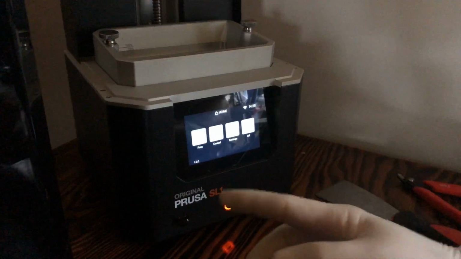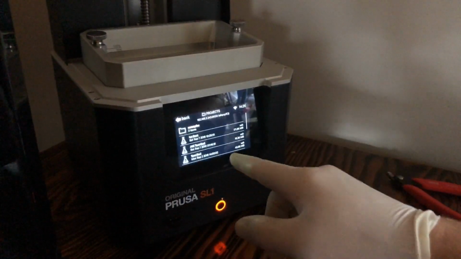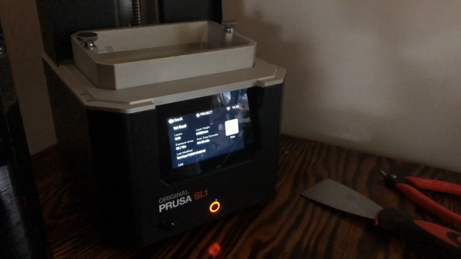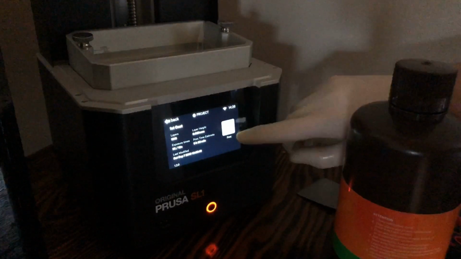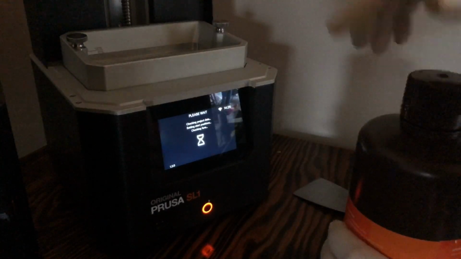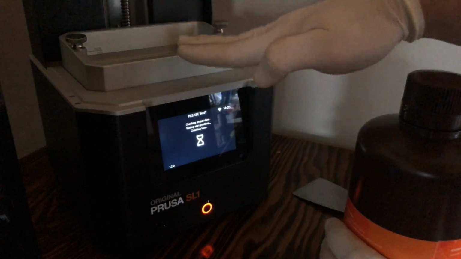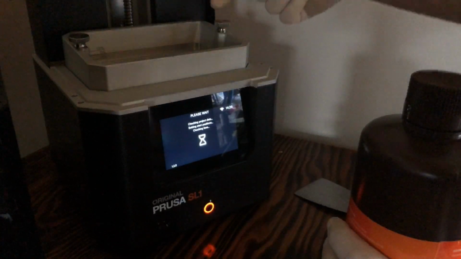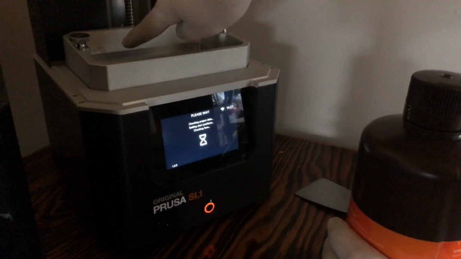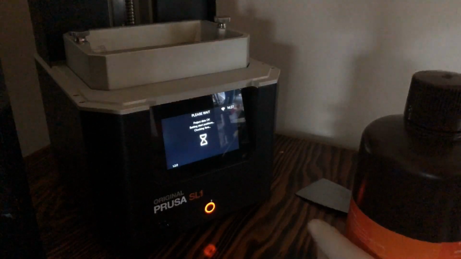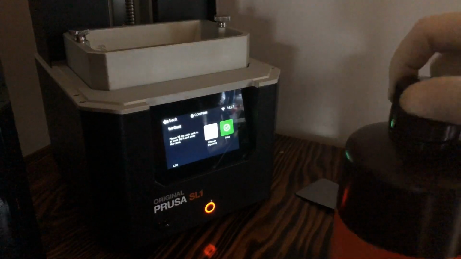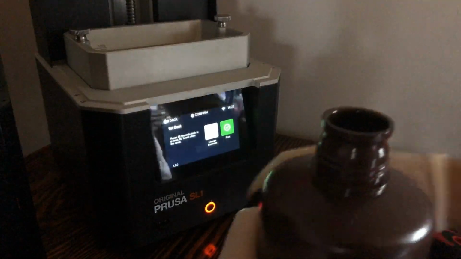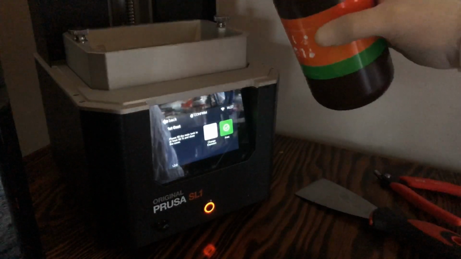So when it comes to putting the resin into the printer, I like to start this first, before I put this in, because it'll tell me when to fill. And then what it'll do is make sure that the bed is level. This will raise up a little bit. Currently it's at a downward angle, which means that resin is gonna flow this way. And there's a little mark over here in the tank that tells you how much is in it. So please fill the resin tank to at least 60%. So I'm just gonna aim for the 70% mark.